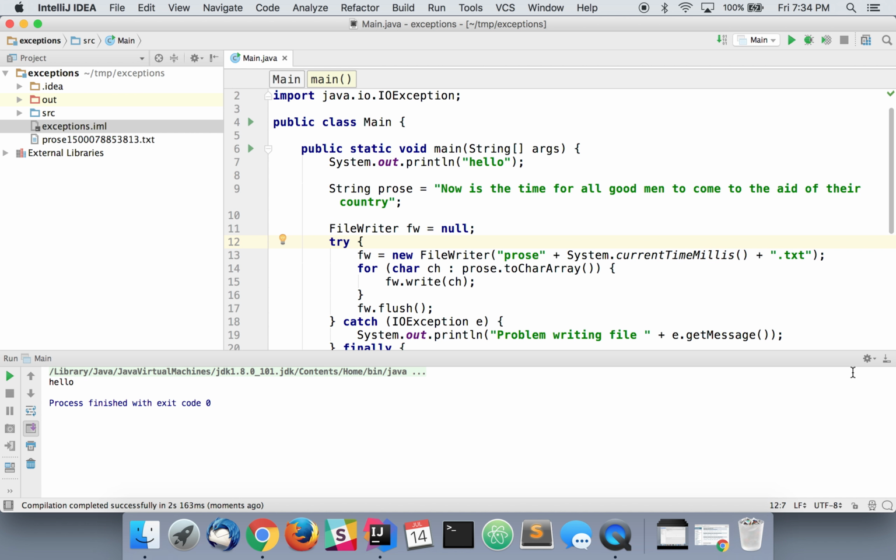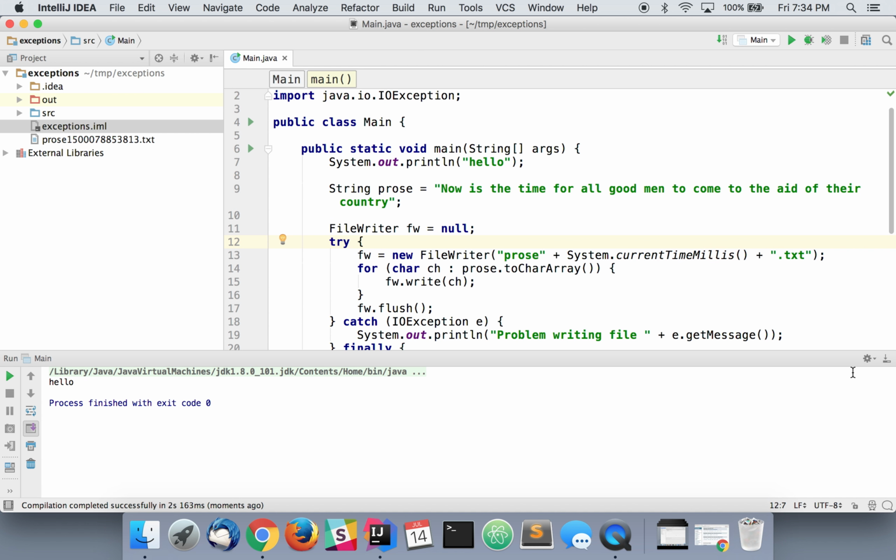Now what we do is we use a try with resource, so we don't have to write so much darn code. And back to the Java doc, we'll see that the file writer implements the interface auto-closable. And if you implement this interface auto-closable, then you use this new try with resource syntax, and the JVM will close it for you behind the scenes. It'll do the finally and all that stuff behind the scene.